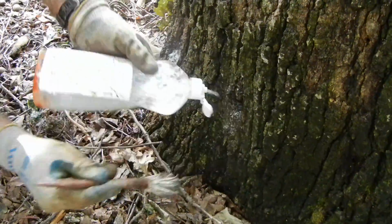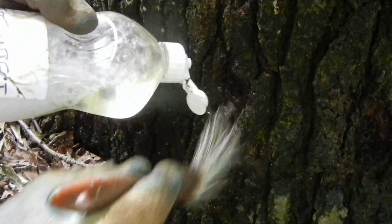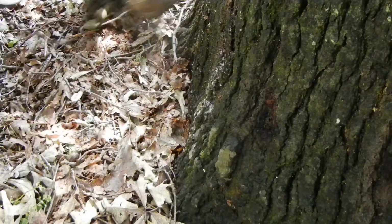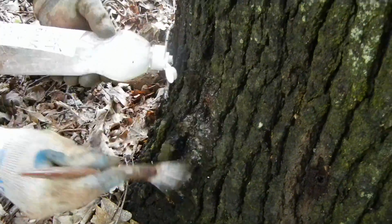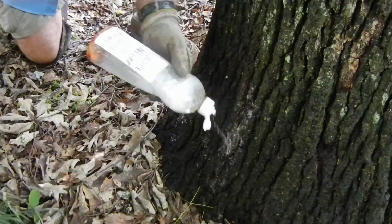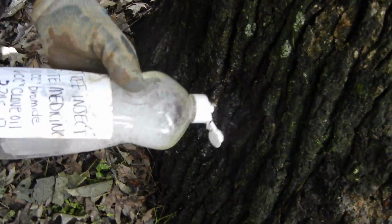As you can see, I'm going to make sure that this is disinfected. This is a special brew that I put together, and it works real good. We've experimented with it, but like I say, if you don't have this and you don't know how to mix it up, you don't want to talk to us, then use hydrogen peroxide. It'll work just as well. Almost just as well. I'd use it instead if I didn't have this. And then I'm around here. I've got another hole there. And as you can see, this tree is doing good.